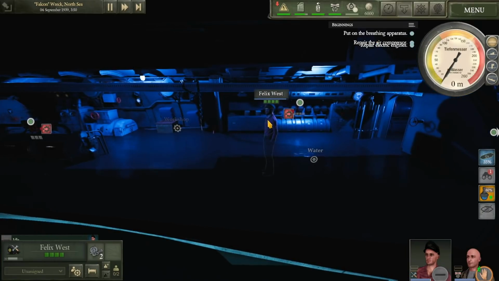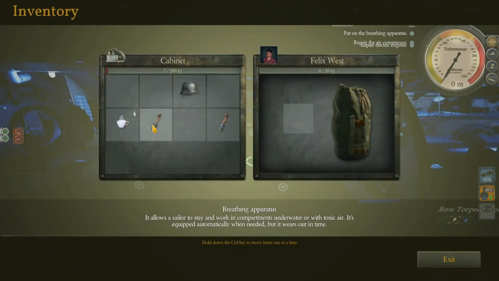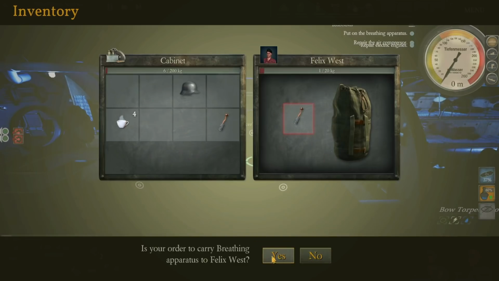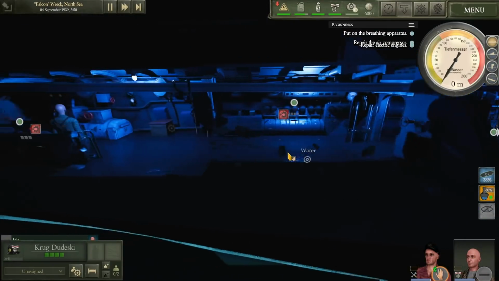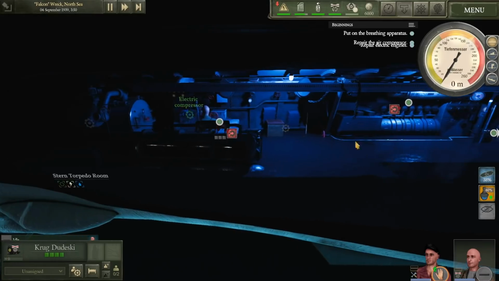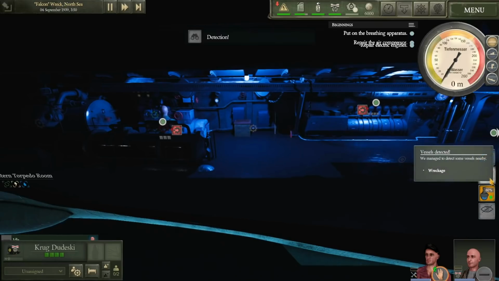Oh, I never put on the breathing apparatus. Oh, that's what it wanted me to do. Stay in breaching compartments underwater or with toxic air. Yes. Okay, the electric compressor is on, so this should be increasing.